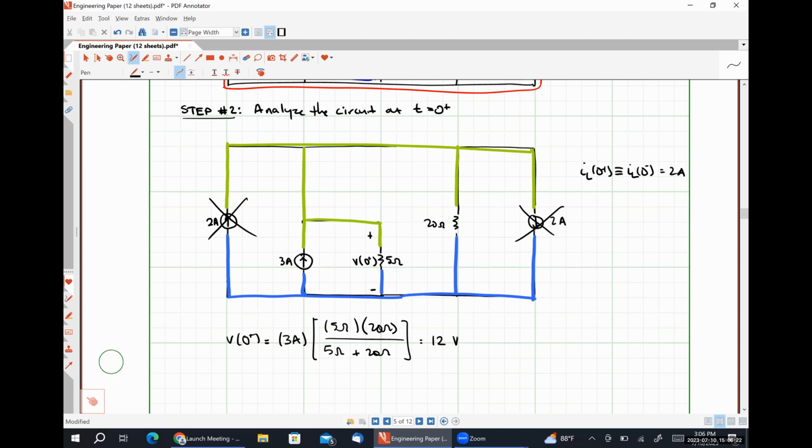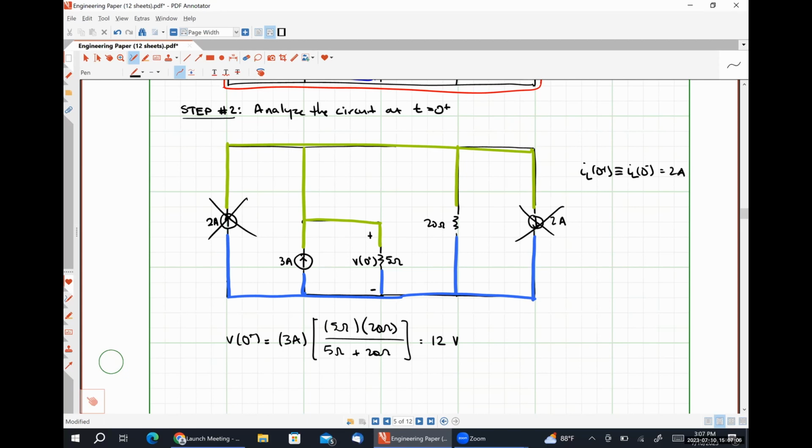So we could have done nodal or mesh, but once again, looking at things, we got, in my opinion, an easier way to find what we were looking for. Not saying that nodal or mesh wouldn't work, because it absolutely would, but you're setting up a system of equations to do what Ohm's law can do. All right, so any questions about our analysis here? No, that does, when you explain it that way, that does make sense.